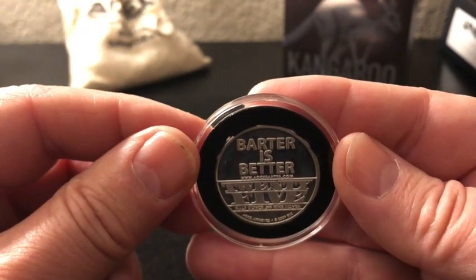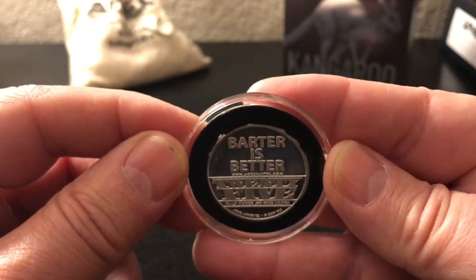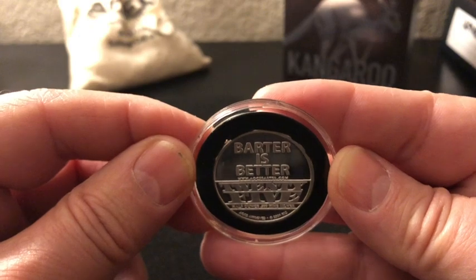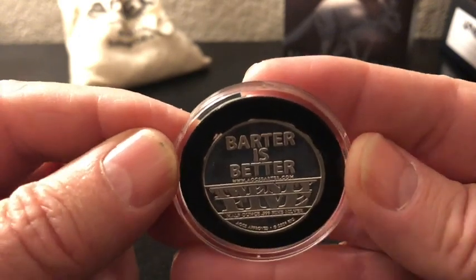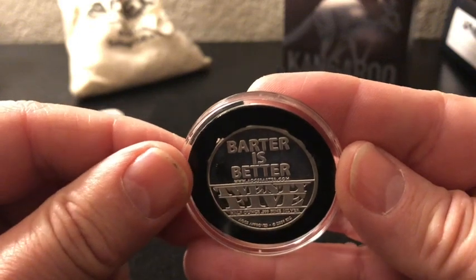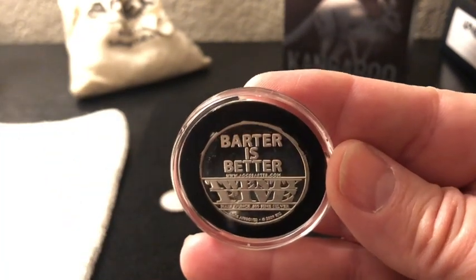Anyway, for those of you that don't know the Liberty Dollar story or don't collect Liberty Dollars, you're missing out on a really rich heritage for the silver community, because he was kind of the granddaddy of the stackers, and a little eccentric. The Liberty Dollar is a wonderful collectible item, and I'm not going to pull out my collection right now, but this is something I bought recently which looks like a Liberty Dollar, but is not a Liberty Dollar.